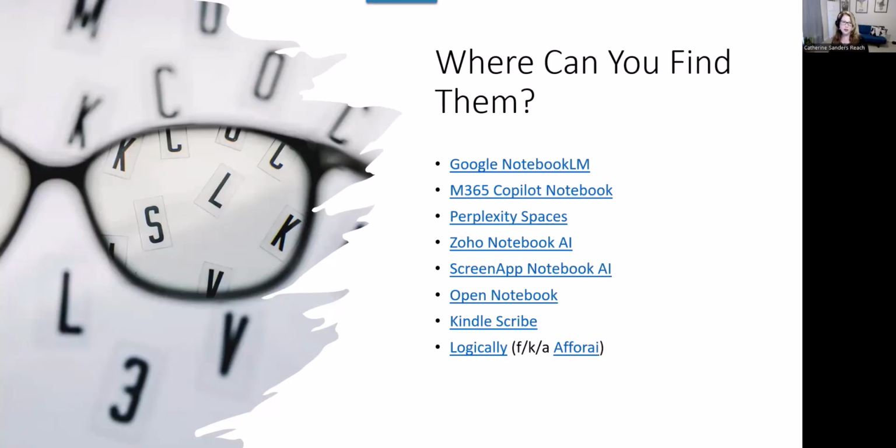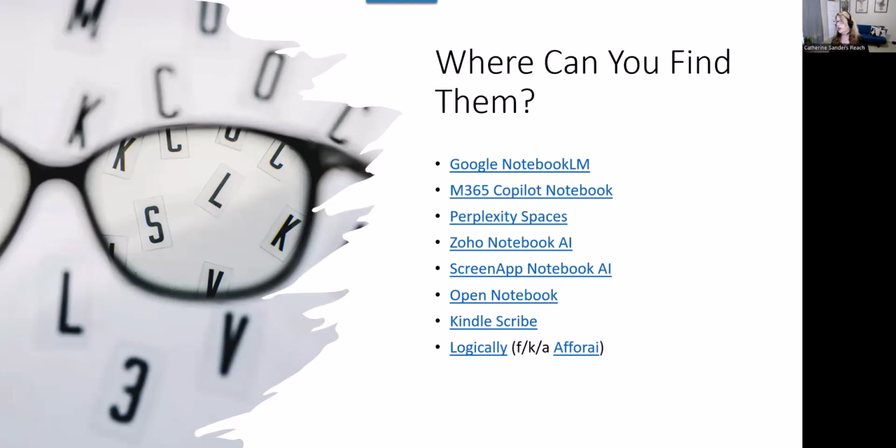One that I wanted to show y'all, but I was not willing to pay for, is Perplexity Spaces. That does seem like a good contender, but I believe it's at the $20 per user per month model. At a certain point, you can't pay for everything, so I had to leave that one in the dust. Then there's Zoho Notebook, and Zoho is a productivity suite that is comparable to Google Workspace or Microsoft 365. They actually have a whole lot of really good tools. It's open source. I'm not going to demonstrate that today.